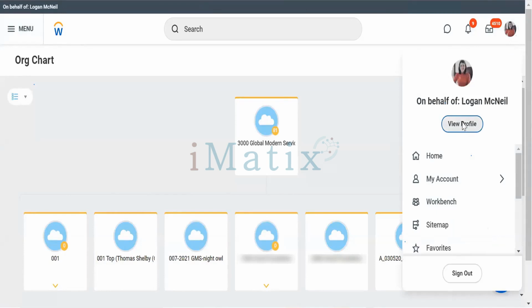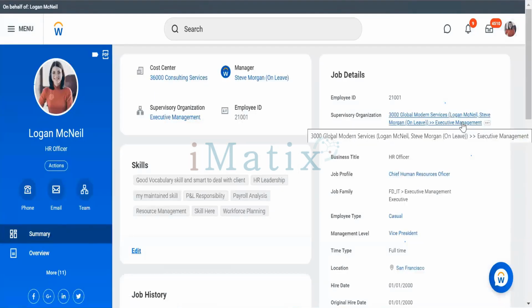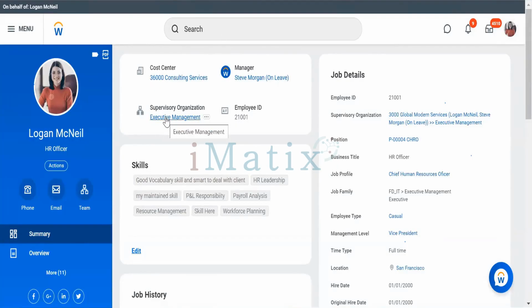And if you go to the employee profile, as I said, under organizations, this Logan is reporting to Steve, and Steve is managing the executive management supervisory organization. I'll tell you what a supervisory organization is and why it is coming here.